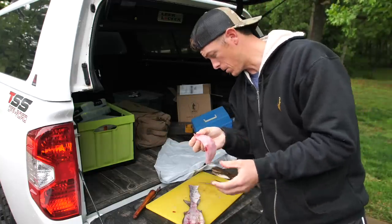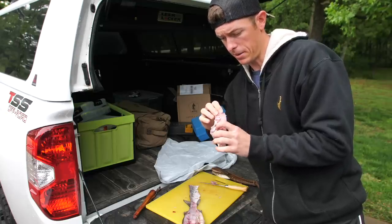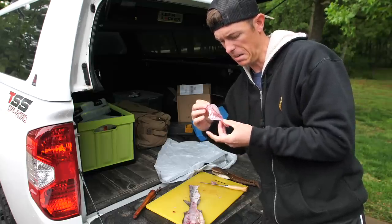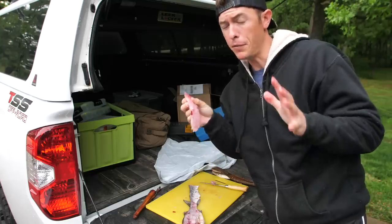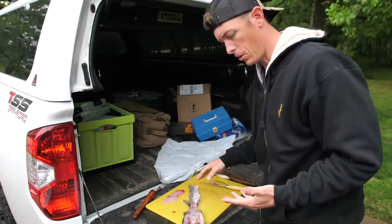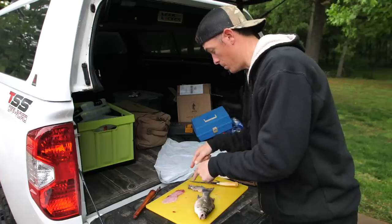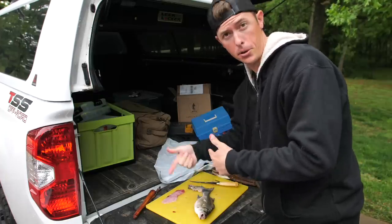Now on the males, a lot of times they'll have a little red section that runs down the side. You can cut that off — normally I don't, it doesn't bother me too bad. The key is these are going to taste like buffalo wings when we get done with them — that's going to be the really cool part. Meat's cold, feels good. We're going to put these in a bowl, take them inside, show you how to prepare them, and then cook them.